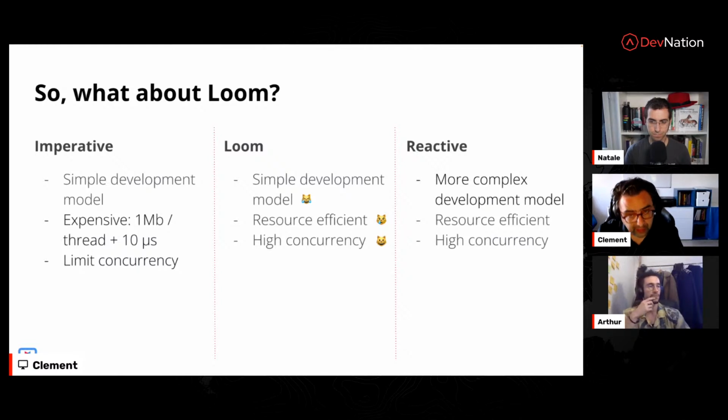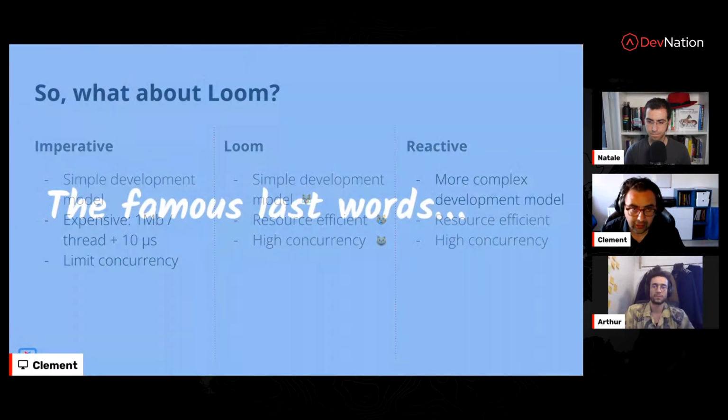It's not as good as reactive, but it really makes a lot of sense for all those applications that want to go a little bit further than blocking without being completely an API gateway with a very high level of concurrency. However, today, the resource efficiency is not really there. It comes from the Netty integration. There are also things in Loom too. So things will probably improve in the future, but at the moment, it's what we have.